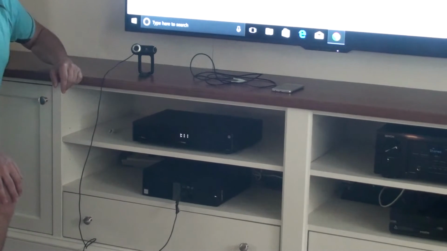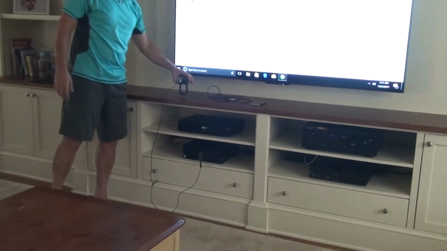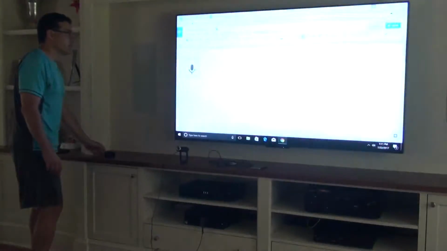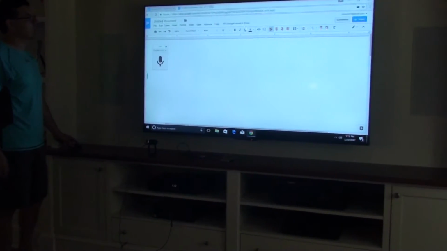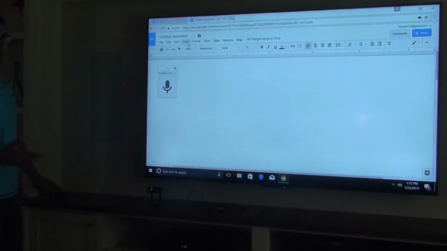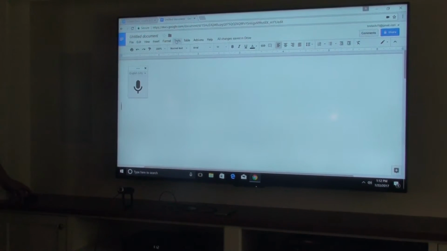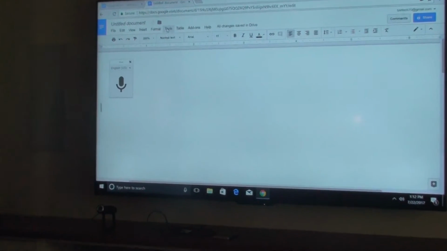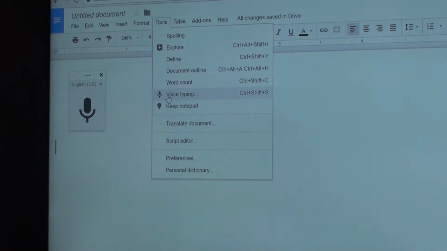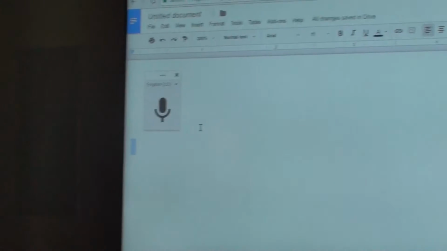So for the first test, we will go over tip number one, recording on the fly audio and transcribing it to a document. In order for this to work, again, you'll need Google Docs enabled as part of your Google environment. And within Google Docs, which I've opened up this blank document, if you click on Tools and you go to Voice Typing, that will initiate this button over here that I already have opened on the document.